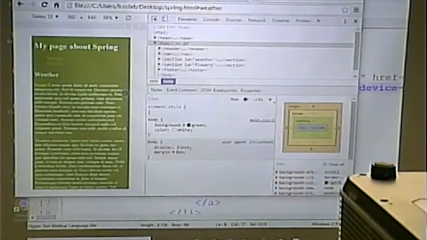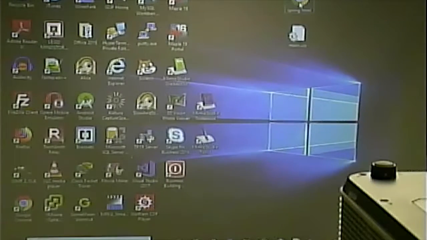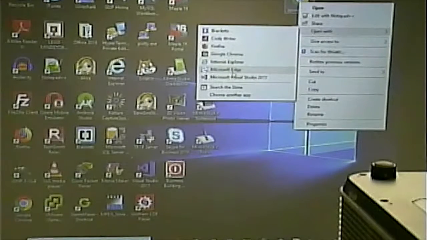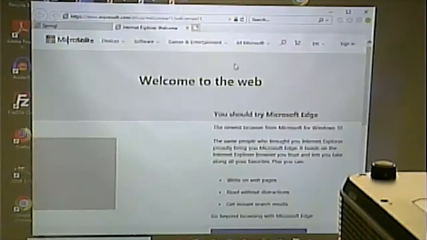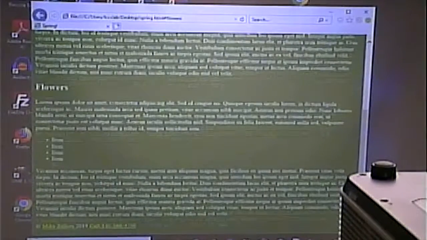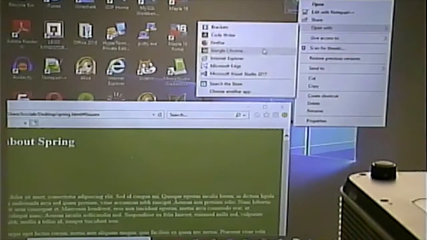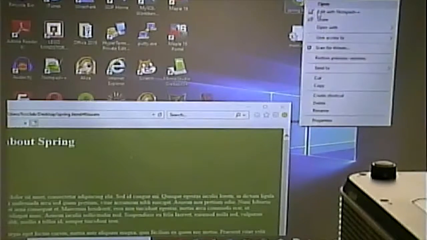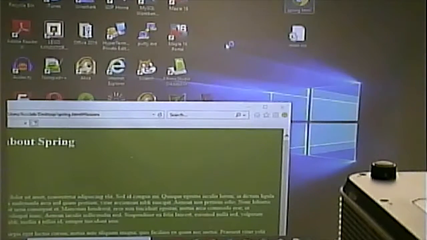All right, we've tested so far in Google Chrome. We could test how this would work in Internet Explorer by right-clicking and saying open with Internet Explorer. All right, it looks about the same. We could test it on other browsers as well. We could open it in Microsoft Edge. We could open it in Firefox. I wouldn't anticipate any web page this simple to have problems, but it's still a good habit to get into, just to make sure that you don't run into any problems. When we start doing more involved things, you run the risk of it working in one browser but not the other.